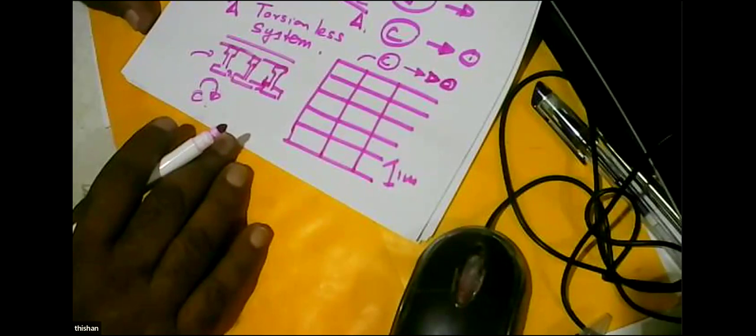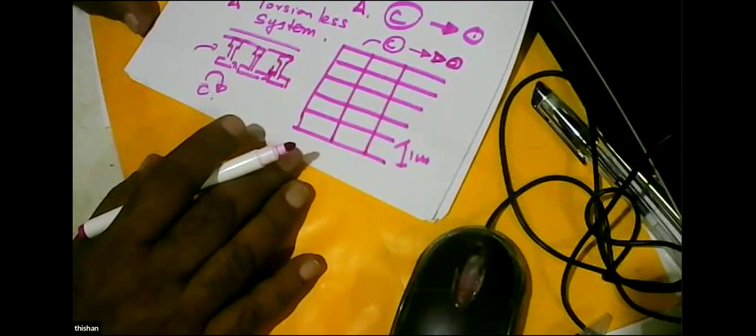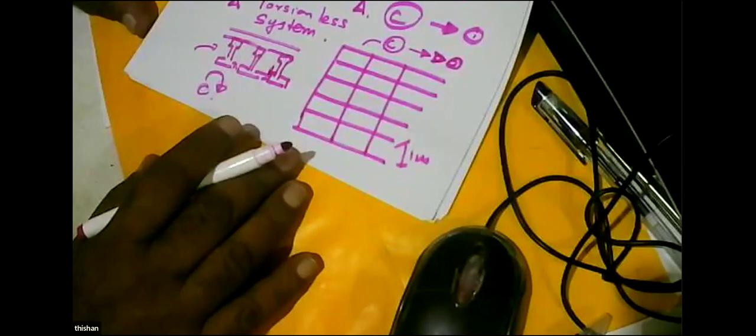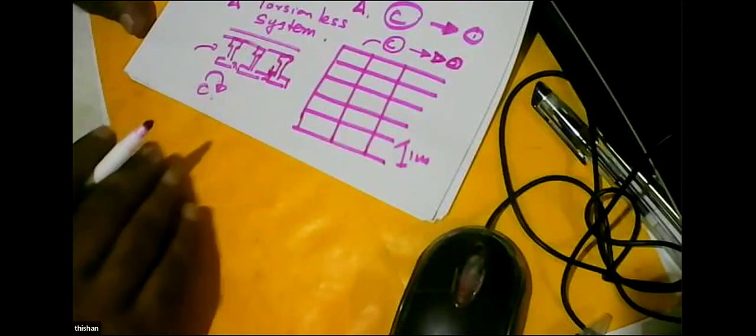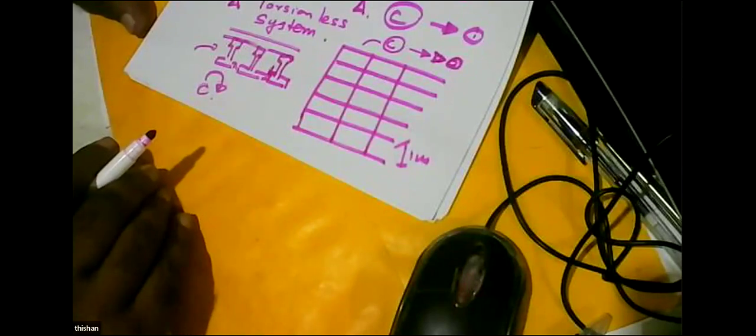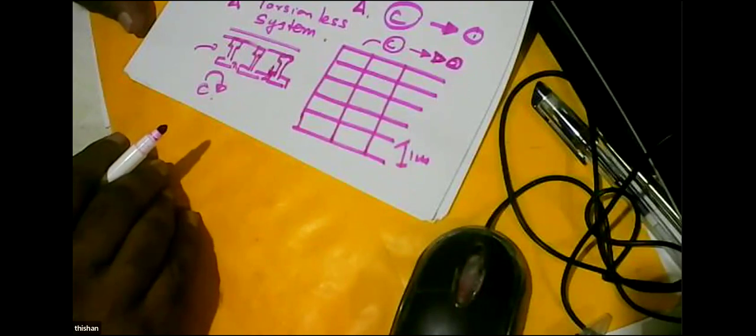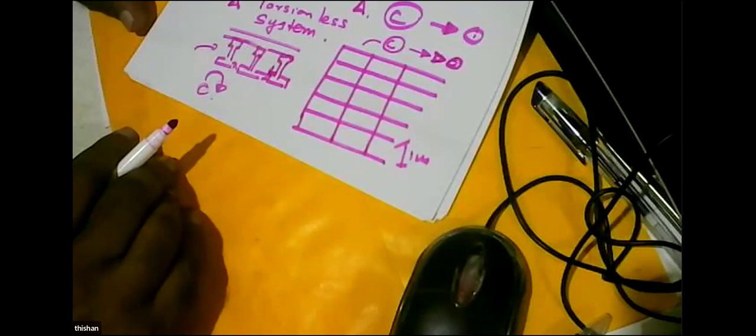And the compatibility torsion situation comes when you have beams in two different directions and you have a beam or slab situation like this one, M beam case, where the members are unable to carry torsion, but they can remain flexible while having adequate flexural strength. So that is one situation.